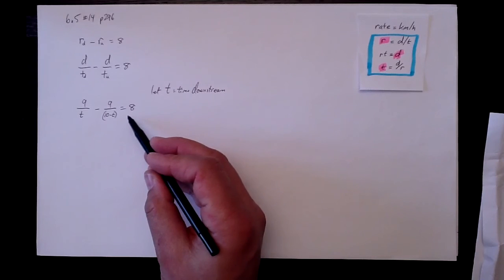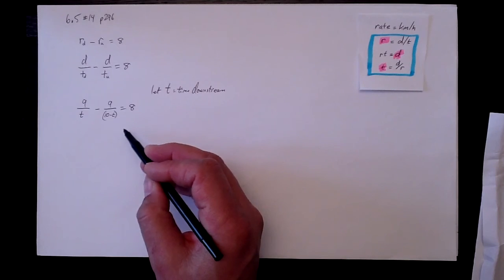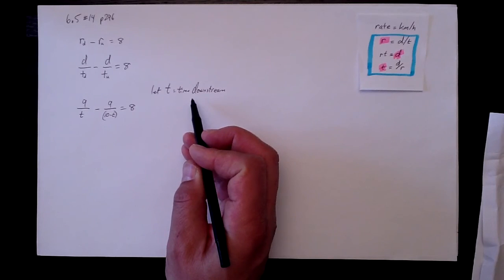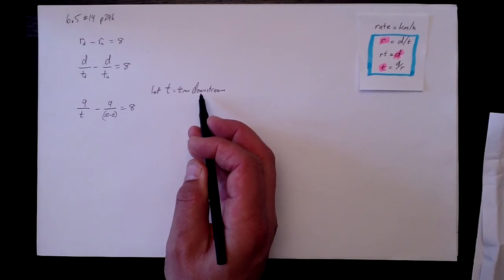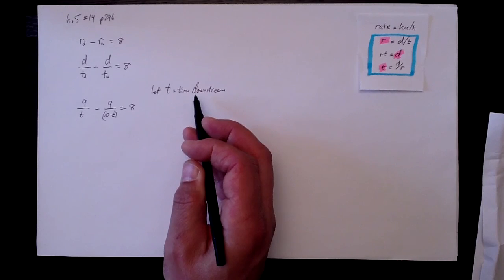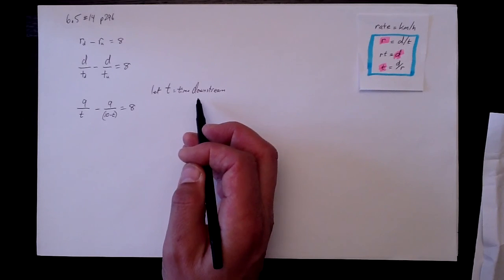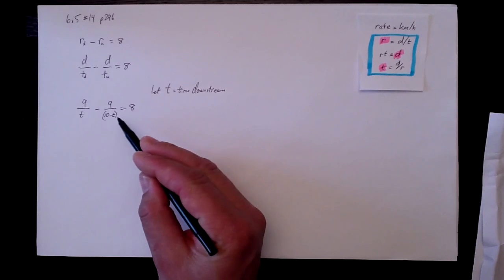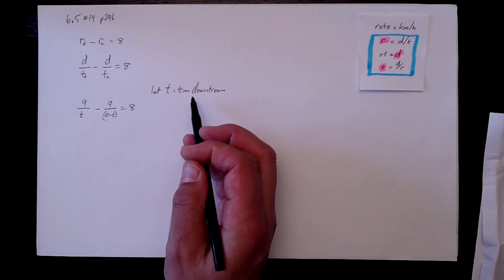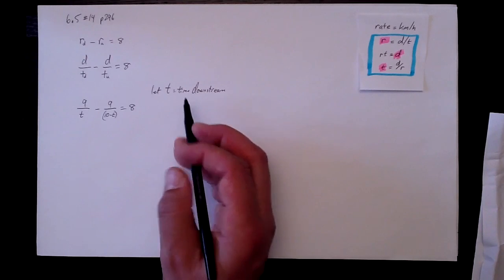So with this equation we solve for t, and once we've solved for t, which is the time downstream, that was the time it took him to go 9 kilometers with the rate of the stream at his back. So whatever we solve for t, we have to subtract the 4, because that was the extra kick he got from the stream going downstream, and that's his still water rate.